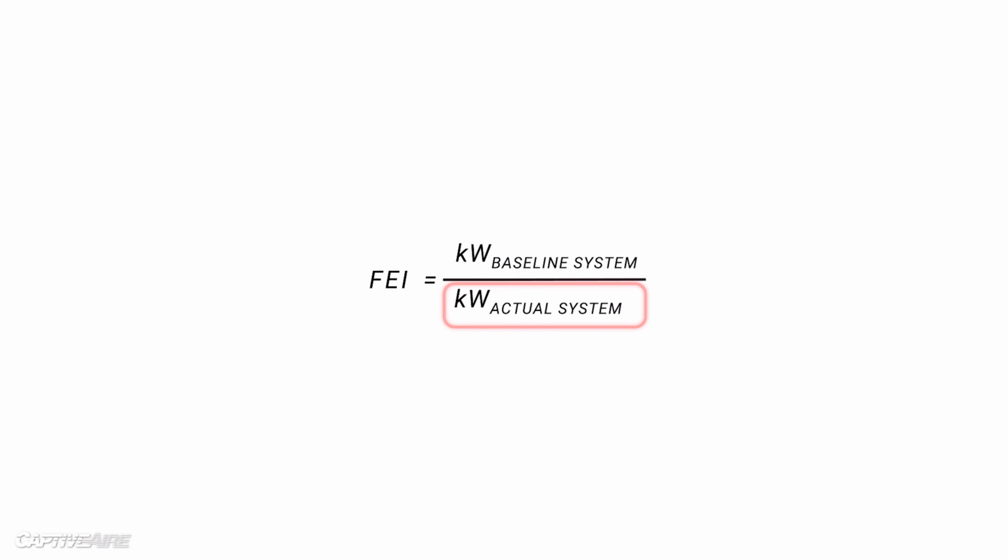It's basically wire to air, so it's looking at all of your input for your electrical load, and it's comparing that to how much air you're moving at each static pressure, and it's deeming it either acceptable, meaning that it's better than the efficiency that they expect, or not acceptable. FEI will end up being the ratio of how much energy our system uses at a given airflow and static pressure versus an established baseline number at the same airflow and static pressure.